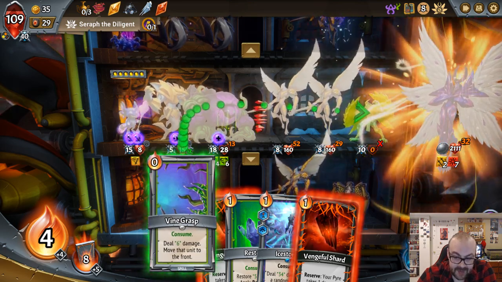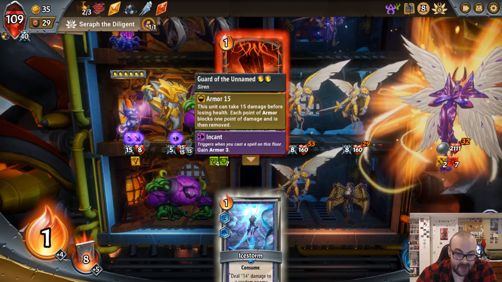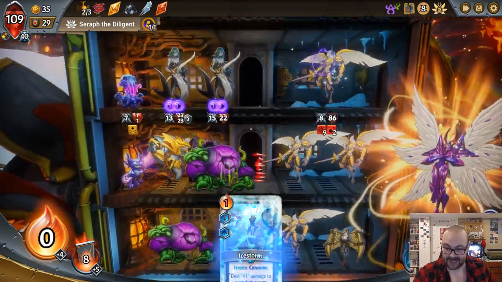Consume this dude just to kill him first. Let's get the restore. Let's get rid of these guys. Too bad these things are blights and not spells, because we could have used them to get rid of the whole power drain emblem, but whatever. I'm not too concerned about that. You're probably going to be dead soon.